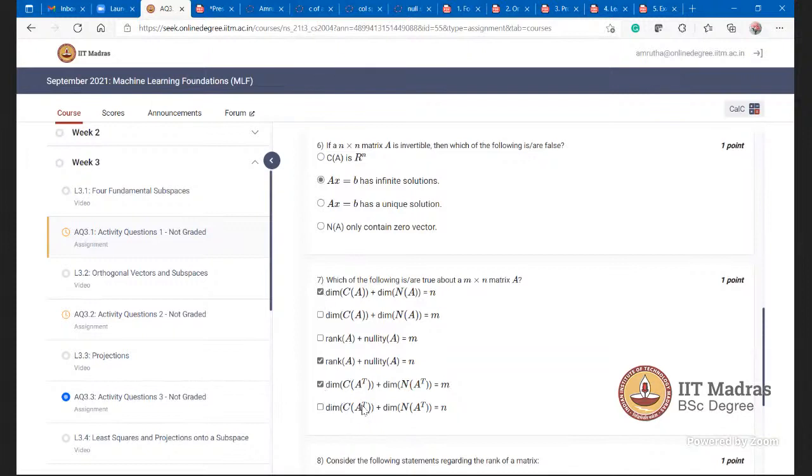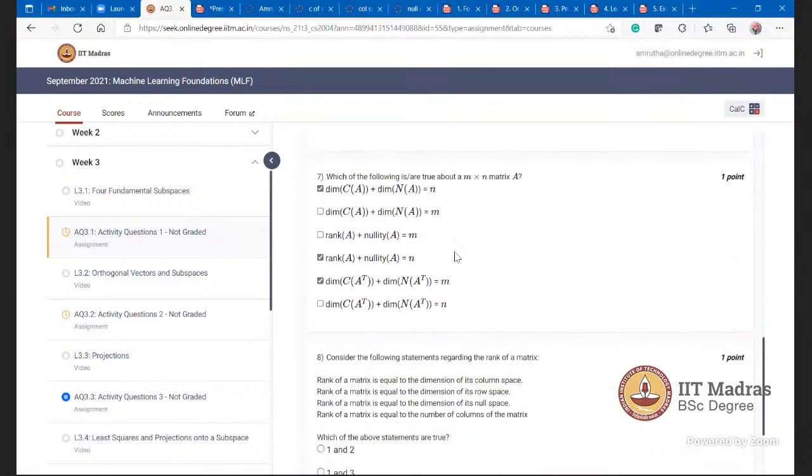And the last option is wrong, which is the dimension of the row space is R, which is the rank, R plus. So here dimension of left null space, n minus R. So therefore you will get m here. Okay. So I hope you understood maybe some few notations. If you write it out, you will get the answer correctly.